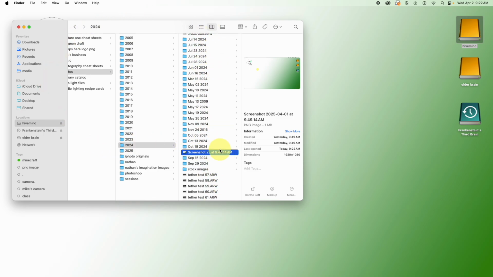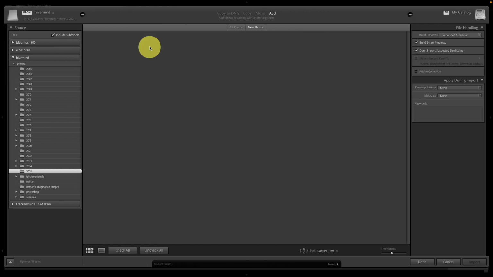Now, all of the images inside of here add up to about 4,400 images. And all of these images are imported into my Lightroom and Capture One catalogs. What that means is, in order to find this, when I come into the import screen in Capture One or into Lightroom, I select the root folder. I make sure to include subfolders because there are some subfolders, and don't import suspected duplicates. And the question is, how long will it take the two softwares to find this image? And spoiler alert, it takes Capture One way longer to exclude duplicates.